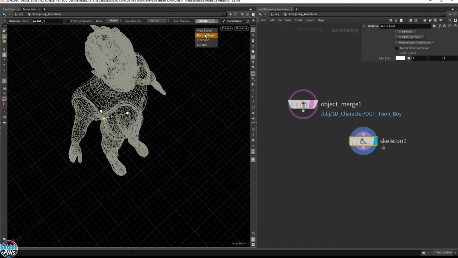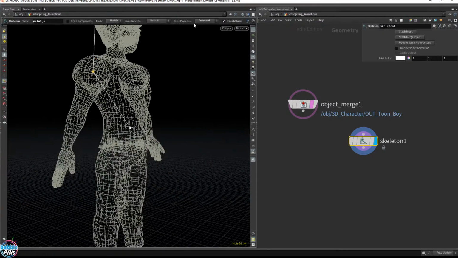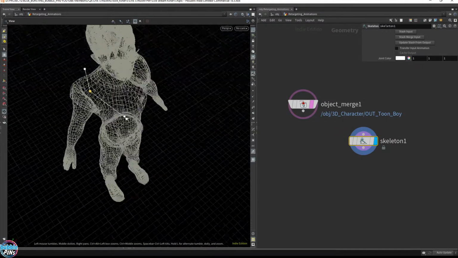So I could switch back and forth and then go freehand. If you go to freehand, remember to turn off the point snapping. Then you can freely move the point to wherever you want. Okay, let's go back to view based. This is probably handy.